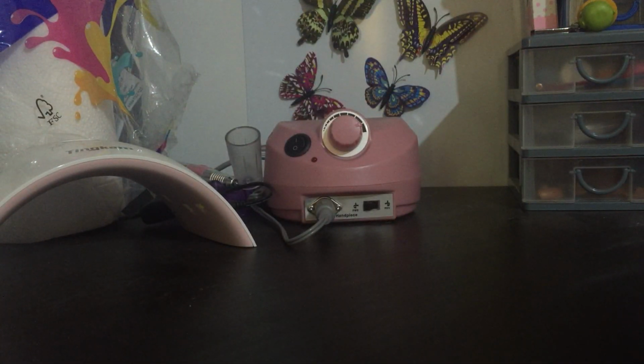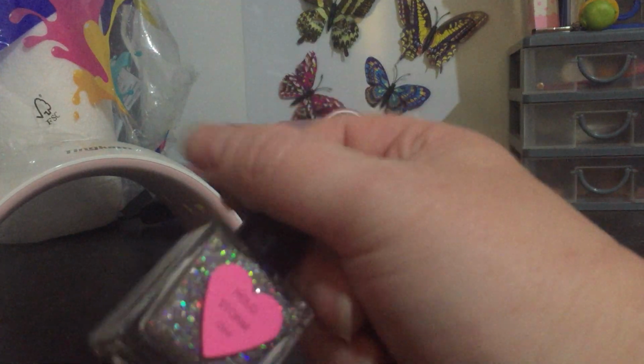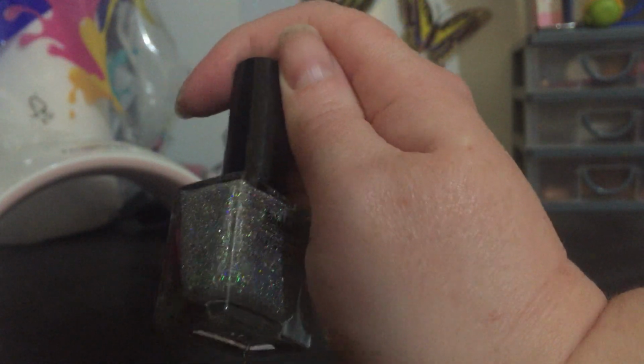And then the next one is called Holo Stone. Just look at all that sparkly, all the different colours. It is so cute. And then the last one of the Holy Trinity is called Holo Lightning. There you go. And again, can you see all them holo flakes in this bottle? Seriously, my camera does not do these justice.